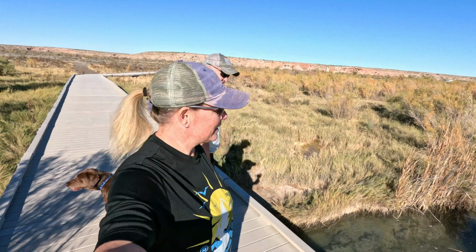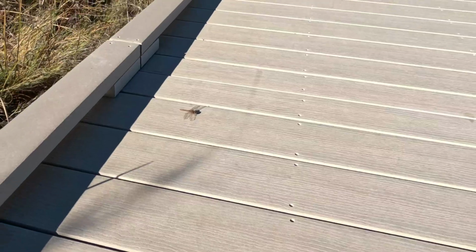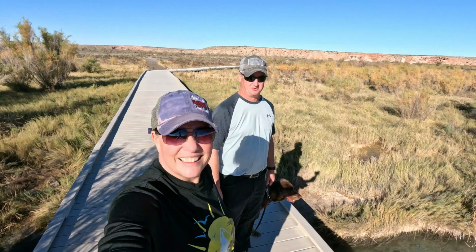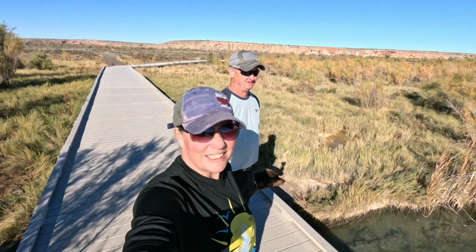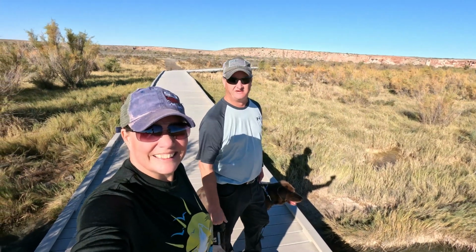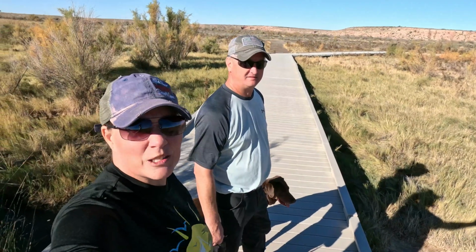We're pausing here for a second as we were just learning that this area has 90 different species of dragonflies. Yeah, and it's apparently one of the best habitats for dragonflies around. Yeah. We've seen a few. The water's clear. Yeah, learned something new today. And guess who wants to jump in? Yeah, we're in the salt flats, so to speak. There's only certain plants that'll grow here because of the saline content. Definitely a unique area. You go from desert to this almost like swamp.